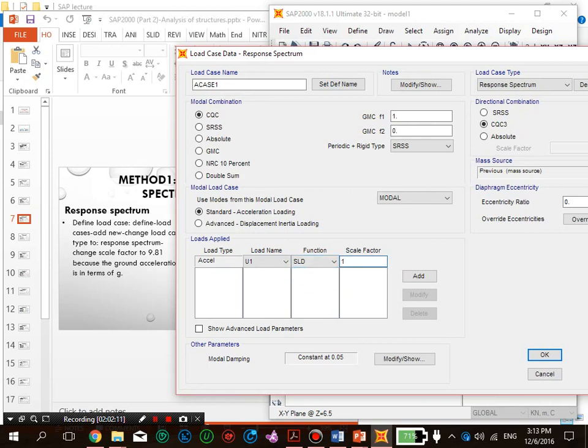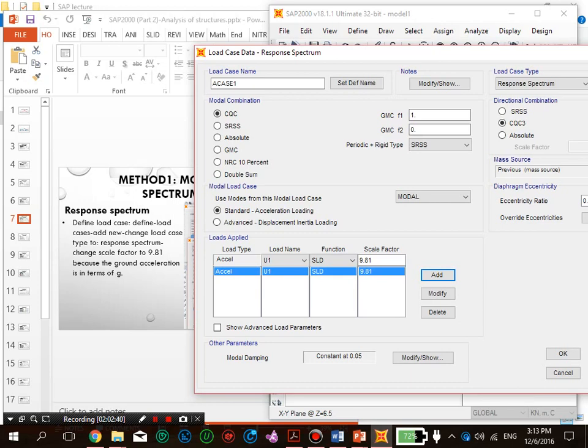You know that the values inside the response spectrum are in terms of G. So you might have heard of AG equals 0.25 G. So they are in terms of G. However, if you want the real values, you have to multiply those values by 9.81. And we'll do that here. You click add, and you have it.